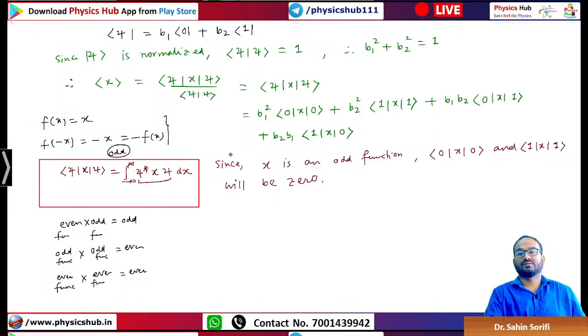So here look, 0 1 1, that may be even, and x is odd. Okay. Here you see 0 and 0, that will make it even. Both of them are odd, so odd into odd will become even, and x is odd, so that becomes odd overall. Here also, the product of 1 and 1 will be even, and x is odd. So that is why these two terms are bound to be 0.